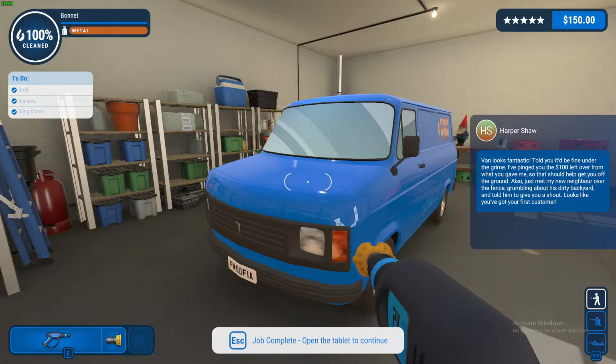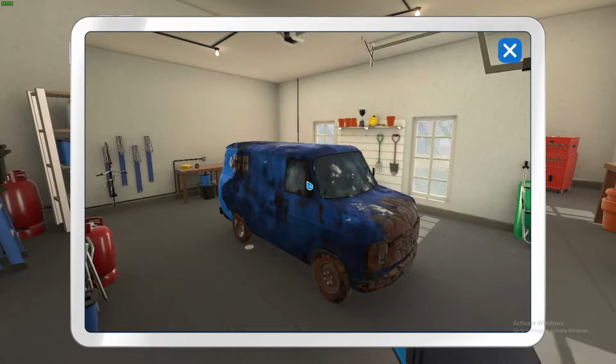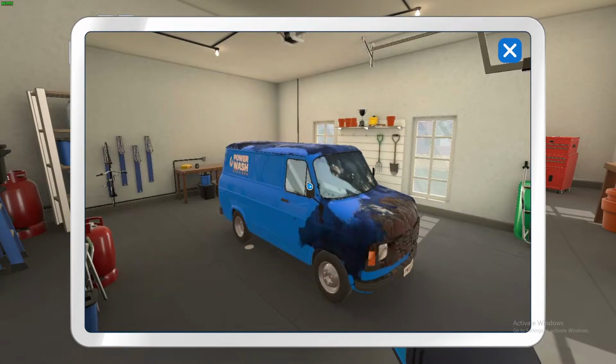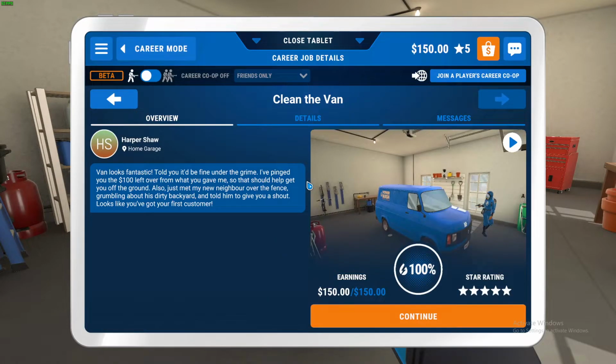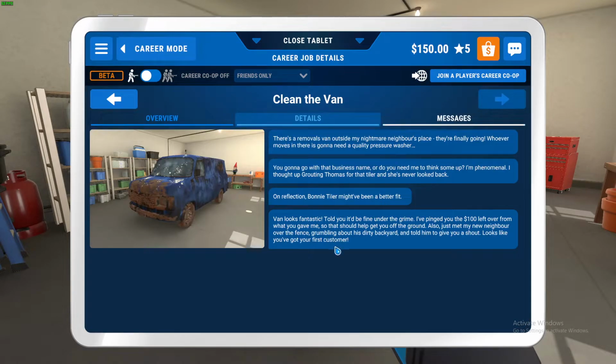So, there we are. Let's see, job complete. Open the tablet to complete. I think we shall. Okay, that's actually pretty cool. It's showing us going through the car, doing all that. It's like a nice big time lapse thing. That's a pretty cool feature, you know. There we go. Alright, van looks fantastic. So that was actually pretty cool. Oh no, nice 100%. There's all the stuff there.